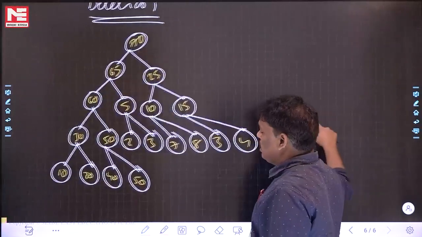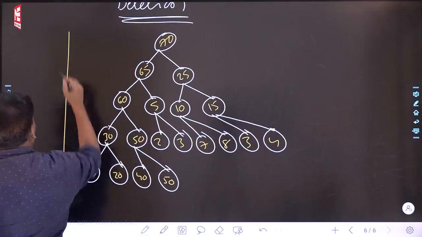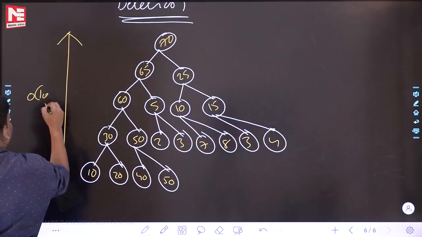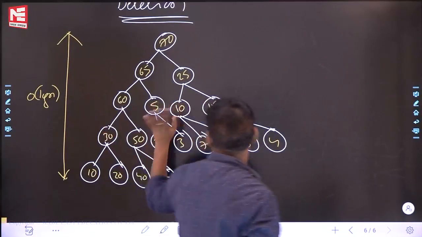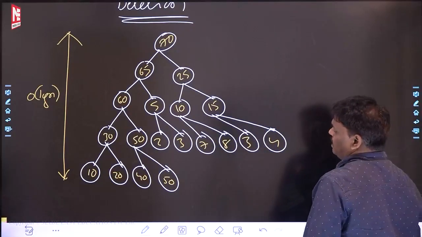One max heap tree I took. How many levels can it have? Because it is an almost complete binary tree or complete binary tree. So what is the answer? Log n levels. Almost complete and complete will be similar, other than a few gaps. So it is a log n level tree, that is also okay.